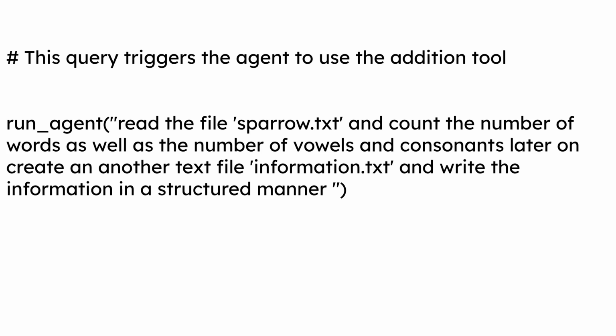Our chef's brain, Gemma 4, 2.3 billion parameters, will look at this text, check the recipe book, and say, aha, to fulfill this order, I need to look at sparrow.txt and call count words first. It executes the peeler, records the word count, loops back, and realizes, okay, now I need to call count vowels and consonants to get the rest of the ingredients. Finally, it looks at all the data it gathered, matches the last part of your prompt about creating a structured text file, and triggers our packaging station, save_analysis.